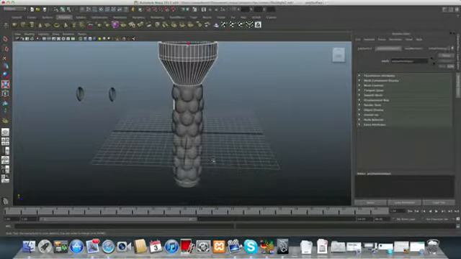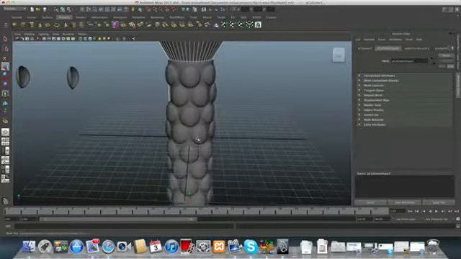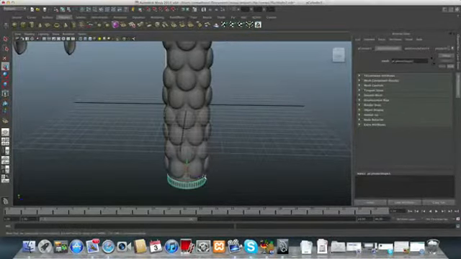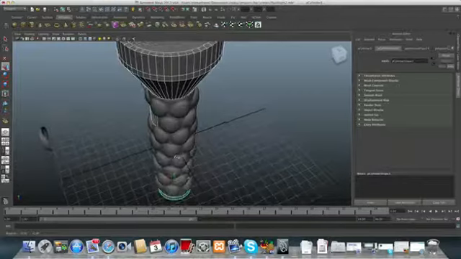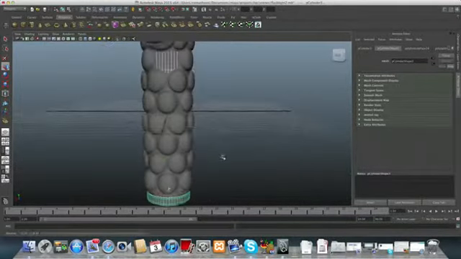We can take the flashlight because it doesn't seem that it's at the right place. It's not really centered. So let's try to bring it to the center. Yeah, that way it's perfect.